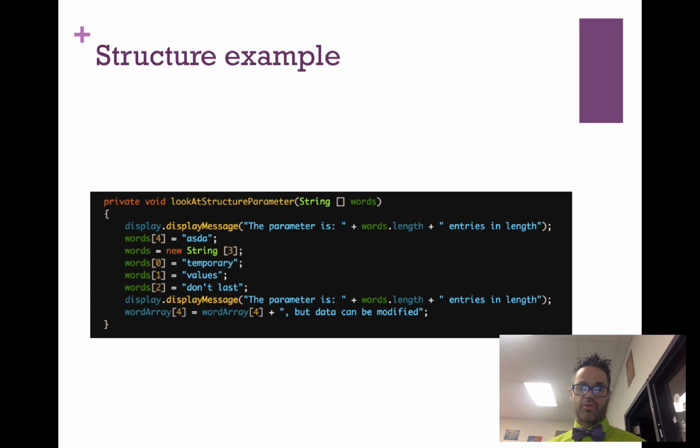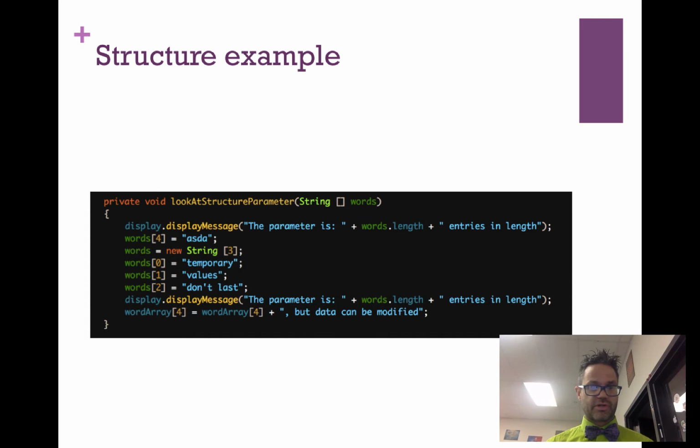And so here's a sample of that right here. We have our look at structure parameter. We're using an array parameter for this one. And so the parameter is words.length long. And so at that point, it's still the same exact value. So it's however long it is. I'm talking to the fifth position of that at word sub 4 equals asda. At that point, I'm explicitly replacing the contents that were at word sub 4 with that new asda, useless bit of key mash. However, I then say words equals new string array size 3. Oh, okay, brand new local variable, so I can't do that. And so with words at size 3, I would no longer be able to access word sub 4 because I've got an index out of bounds exception. Ooh, don't want to see that.